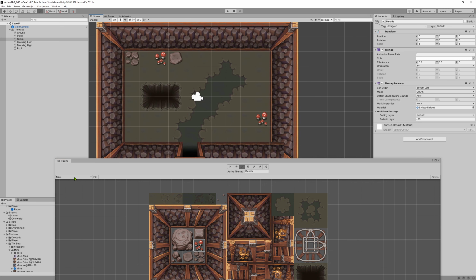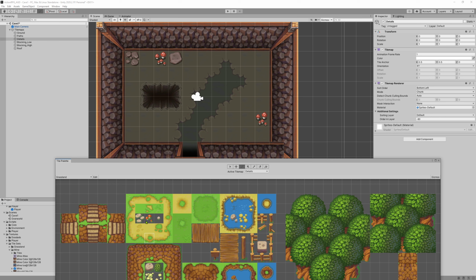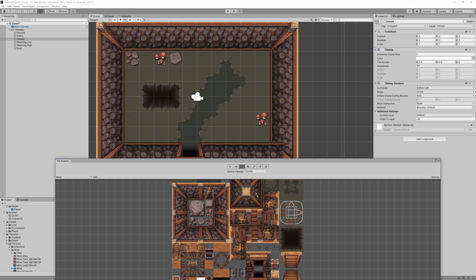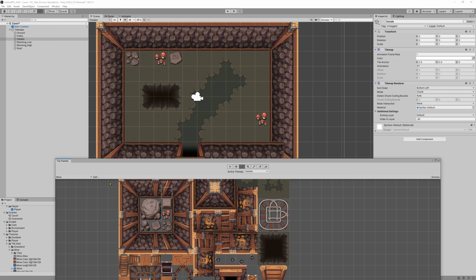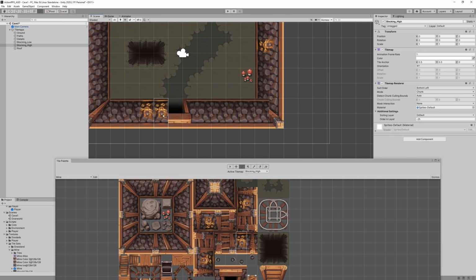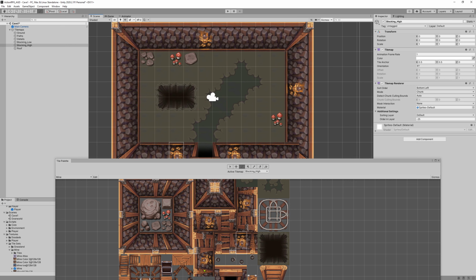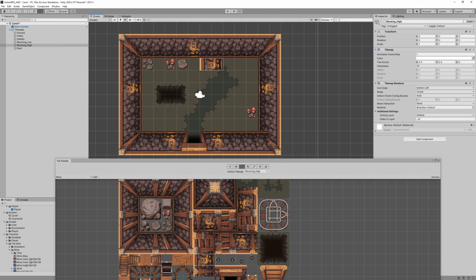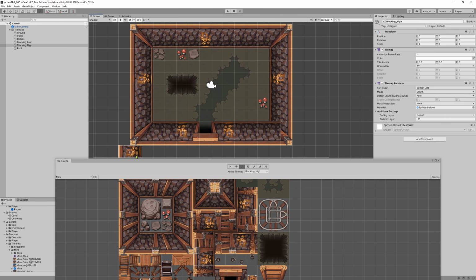We can actually borrow from the other one as well. Not that these match, but you could put things from other tile sets on this. You're not really restricted to just the one. All right, so we've got our thing. Maybe on blocking high we can put this. Put like a little torch. There we go. So we've painted a quick room here.